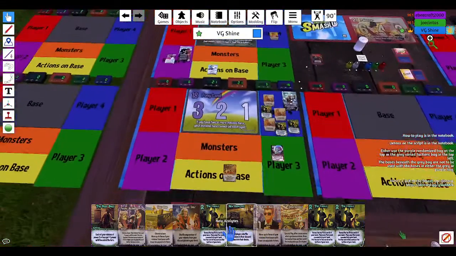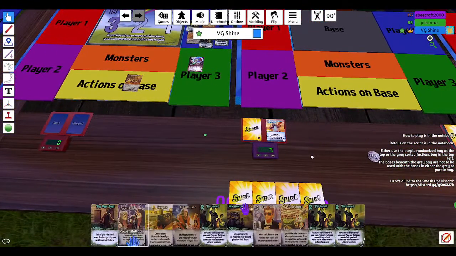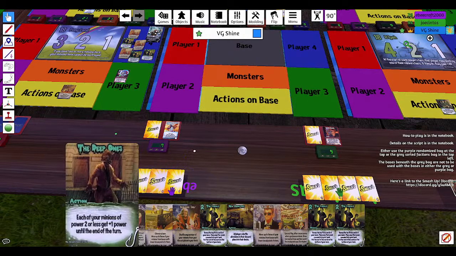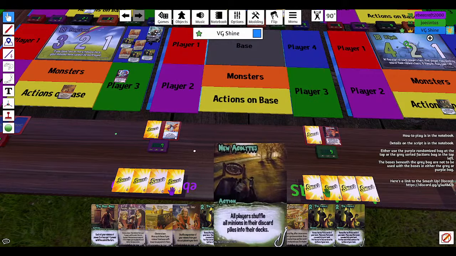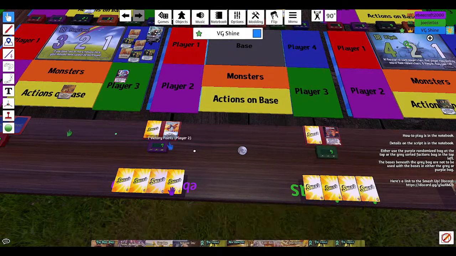Alright. So yeah, does anyone have any before the base scores actions they want to play? Okay. Does it have to be an action? Yeah, it has to be an action that says you can play it before the base scores. Has to be an action, huh? Okay. Well, I don't have any such card.